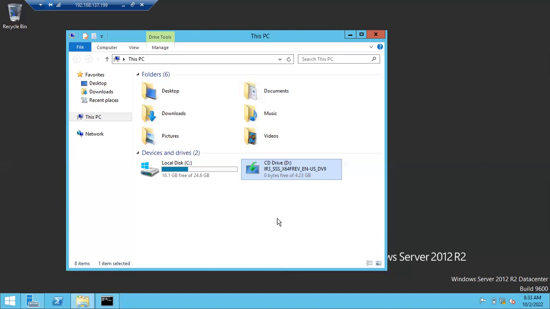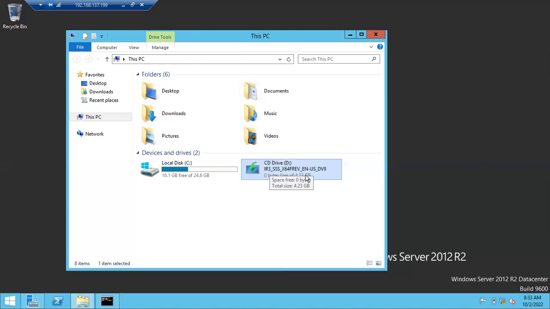Each software you have to install from the Windows Server ISO file only, in the D drive? Yes, Windows Server ISO only. But again, we are attaching it. That's why I am asking. That's okay, so let me explain again. My .NET Framework software is there in this Windows Server software.